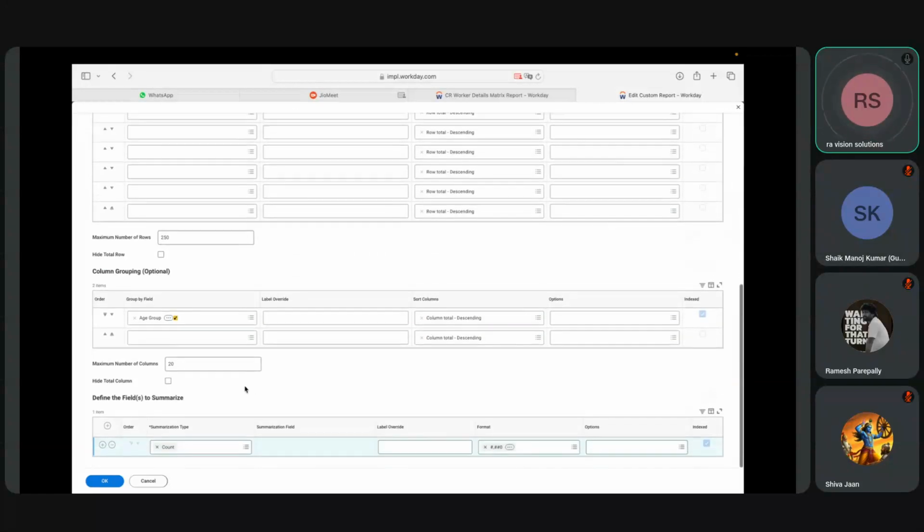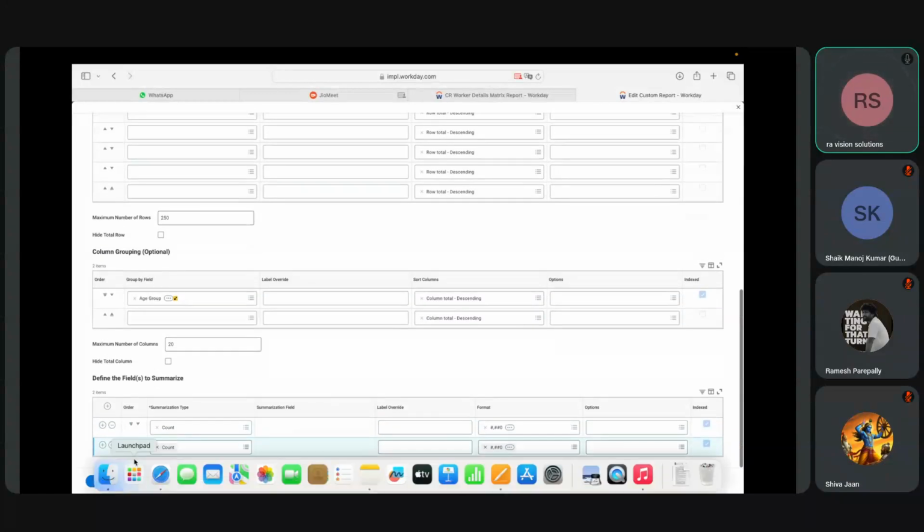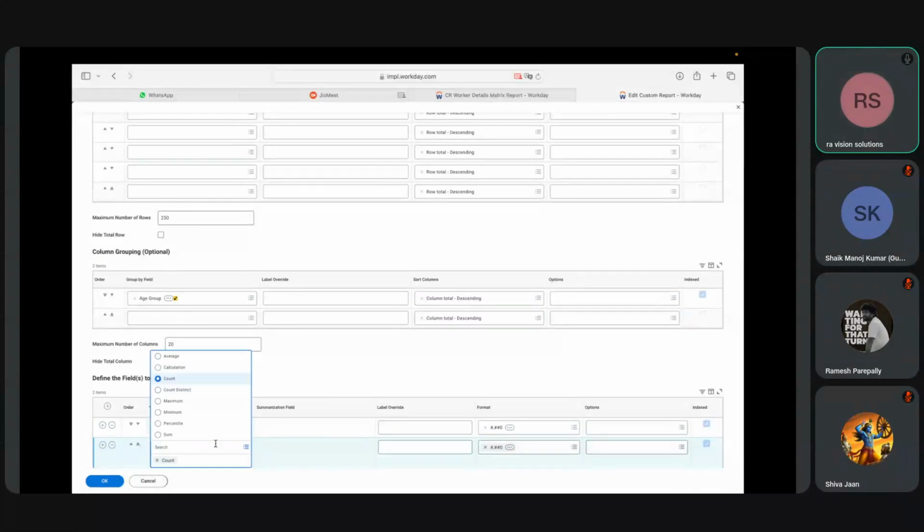Now apart from that, let's say I want to see age wise. At the same time I want to see the total annualized base pay of the employees. When I'm selecting total analyzed, I want to see sum. Here are the different options you have in fields to summarize: average, calculation, count, counter distinct, maximum, minimum, percentile, sum.